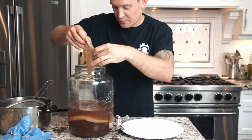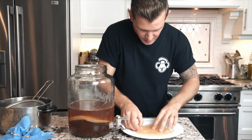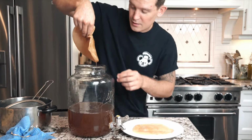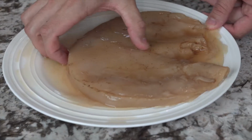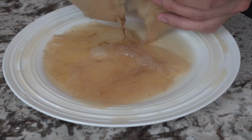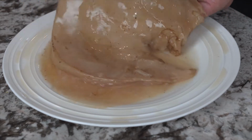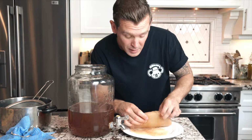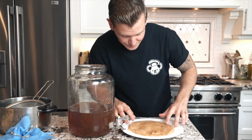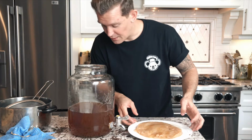Kinda looks like a jellyfish from the bottom of the sea. So I'm gonna set that aside. Might keep that one, not sure, I might keep the older one. And that is the mother SCOBY. Don't be off-put by all these dirty, weird strands. That's just the yeast forming. It's actually beneficial, so don't wash any of that off. So I'm just gonna set that aside.